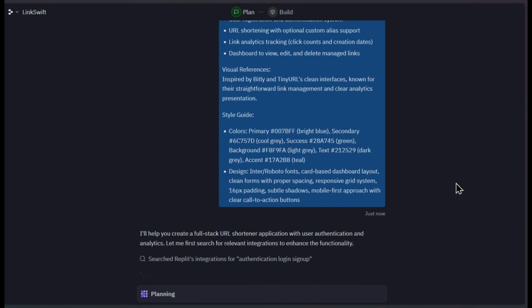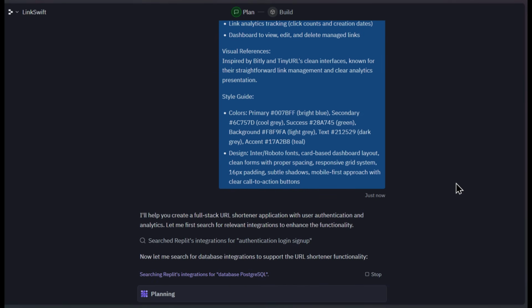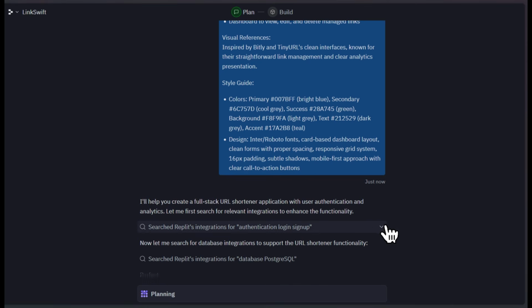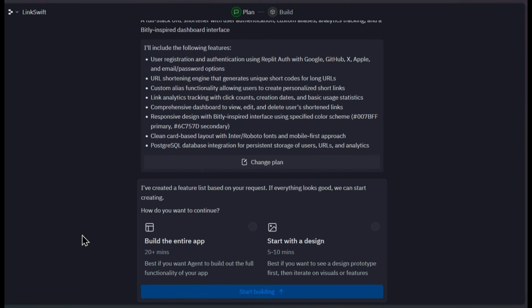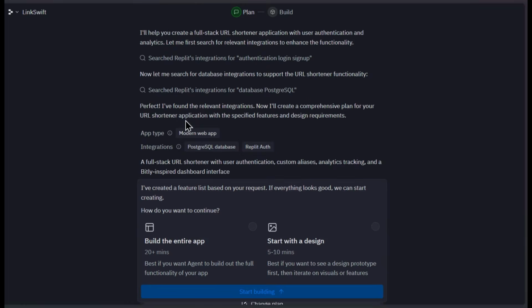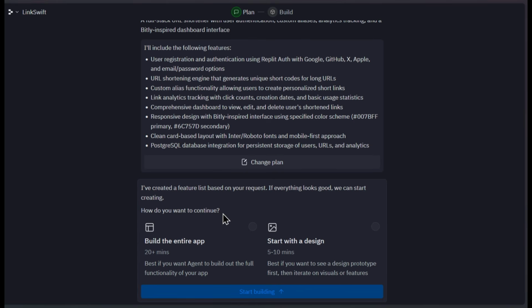And here's what's amazing, it's not just spitting out random code, it's planning. It's organizing everything step by step. It even searches Google when it needs to find something, because it's an AI agent. On top of that, it tests everything it writes to make sure the code works properly. And the best part? It includes almost everything you might need to actually publish your app into production. That means it comes with built-in authentication, a database system, and other essential features so you don't have to worry about those complicated things, especially if you're not a programmer.